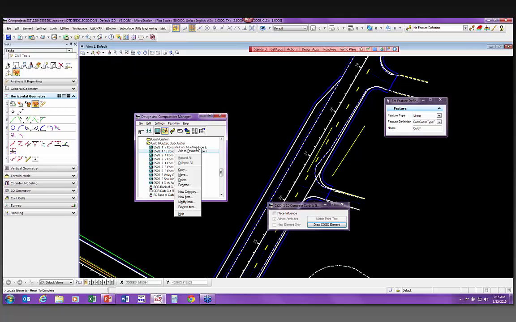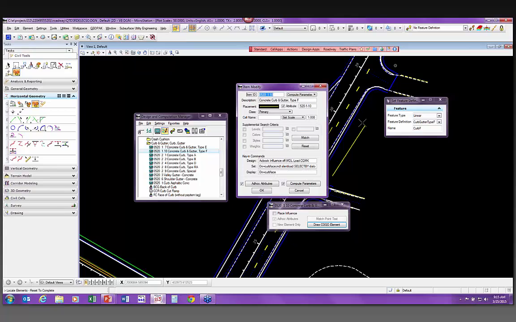All right, the next thing that I want to go into and show you is the supplemental. How do I define my item? I have a supplemental search criteria set in here so that if I want to calculate, a good example is guardrail, all of my guardrail with one item, but yet I place it with two items, then I would set the supplemental search, because we have two levels for guardrail. I have one for the left and one for the right.